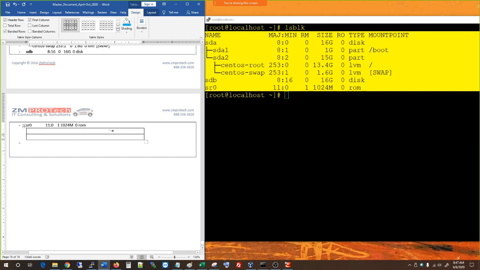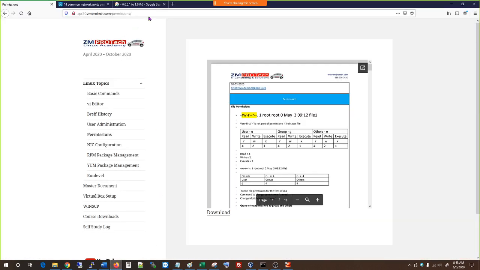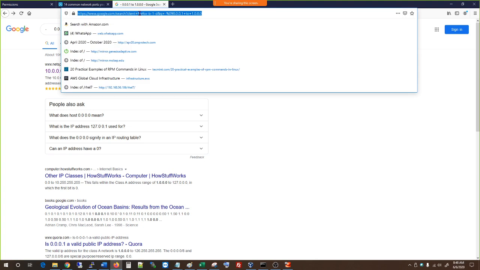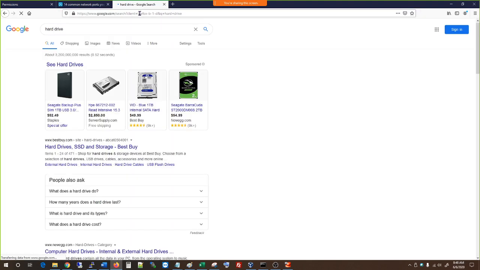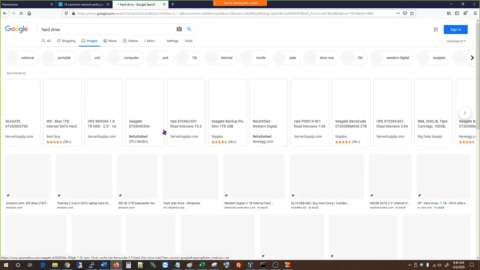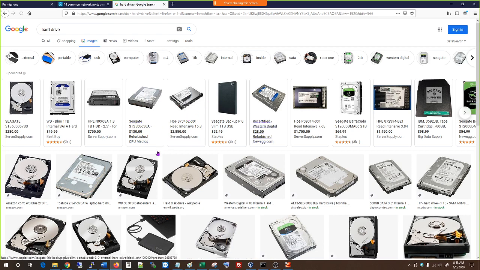The hard drive we added is /dev/sdb. I'm going to put a picture of a hard drive in here. More or less we added one of these physical drives here. Just remember this as if you added a physical drive.